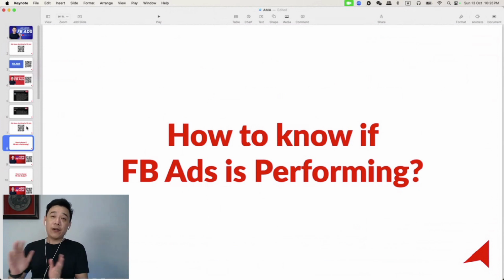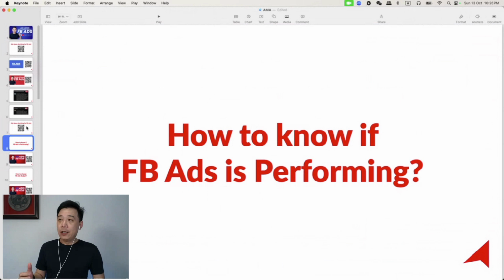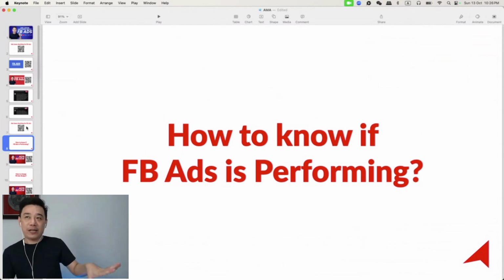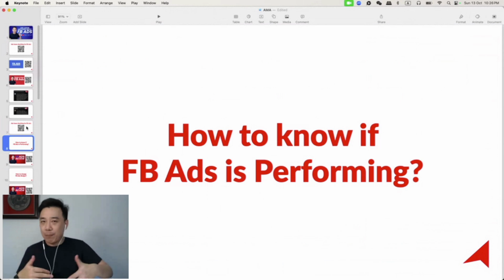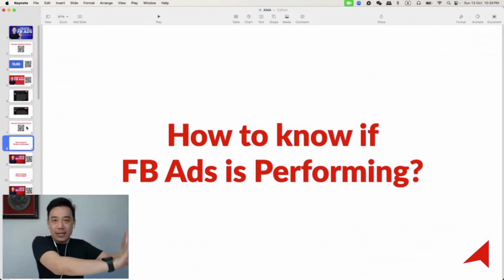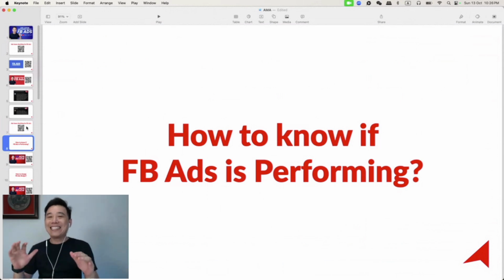And then we have another CTR, which is called the CTR link click. The benchmark for CTR link click, which represents the number of people who click on the call to action button after seeing your ad, is 1%. So 2 and 1%, that's the benchmark. I'm not saying that it's carved in stone. If you're lower, then it's not good. As long as the first question is answered, that you're comfortable with the cost per result, CTR is the next thing.